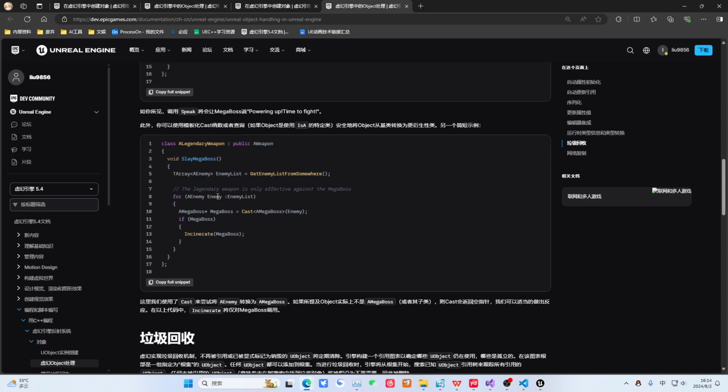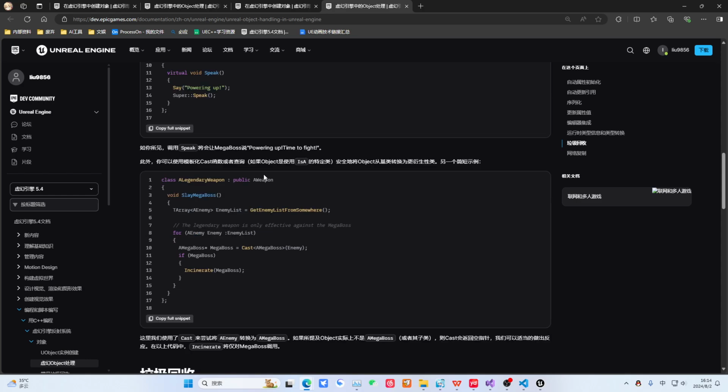The way it's written here might be a bit problematic. It shouldn't be written like this. That is to say, convert this pointer, and if the cast succeeds, that is, if this enemy is a boss, then we execute the following. We can also check whether a certain class is a derived class of a specific type. That's roughly what it means.